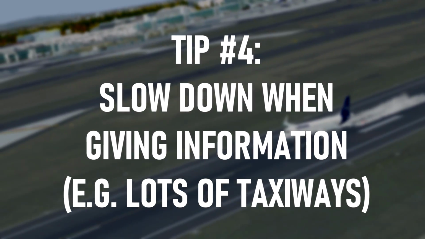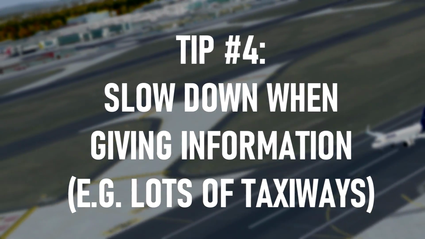And if you're giving specific information, or especially as a controller giving a lot of information to the pilot, make sure that you slow down a little bit when giving that information, especially, for example, a lot of taxiways. For example, the controller might tell you something like KLM 56 kilo, taxi to gate Bravo 58 via Alpha, Delta, Foxtrot, something like that. In that case, you just slow down a little bit so that the pilot can write down the information. So just make sure that you speak with a nice, calm and even voice, and that you just keep the message concise.